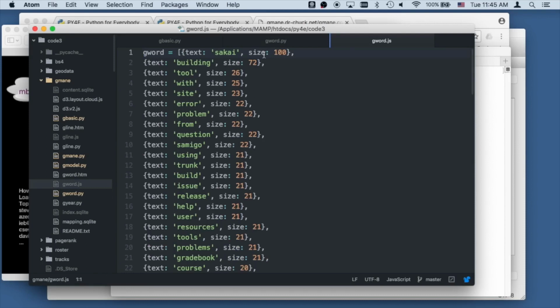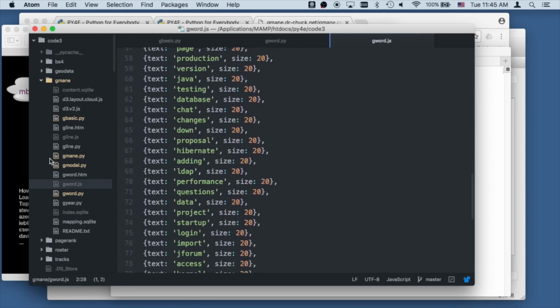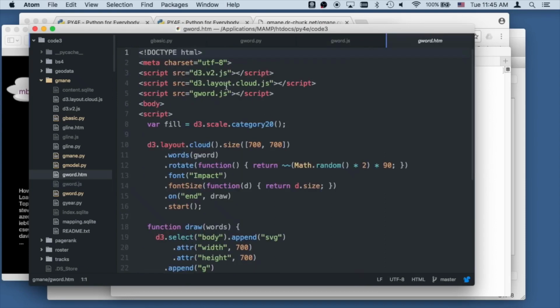And so this is basically, it normalized all the frequencies and made it font size. These are font sizes now, okay? And so this is just the data that's needed by this gword.htm, which uses this D3 visualization word cloud code.